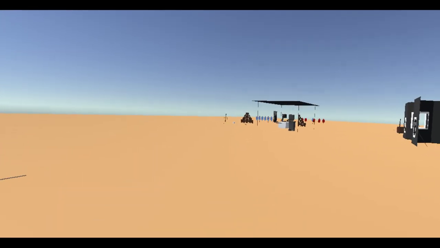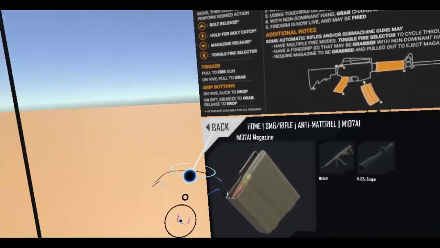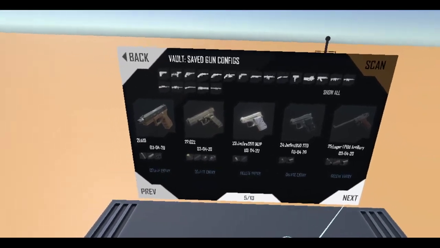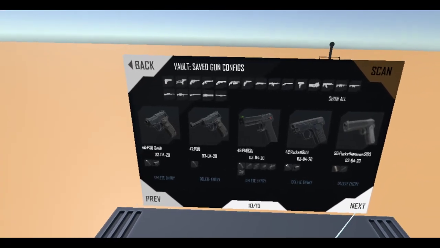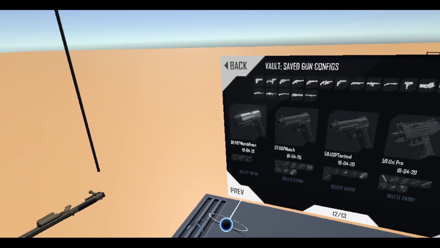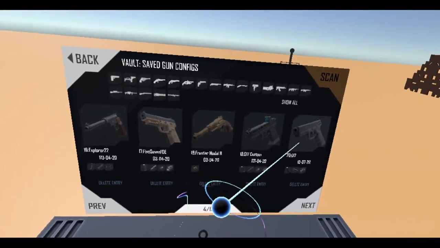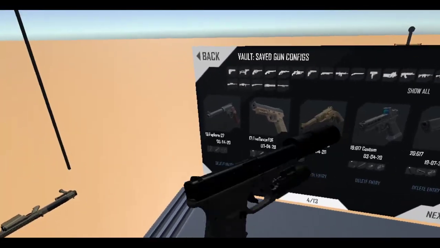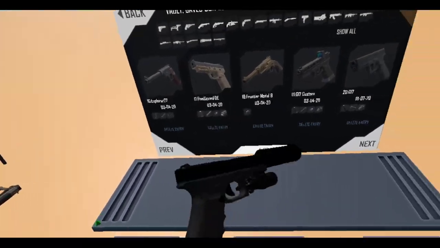Actually, I should get a pistol. Hold on. Let me go get a pistol here. Get that out of the way. All right. Oh, let's go to the vault here. Spawn ourselves a... Let's see, did I save a Glock 18? I think I did. Oh, man. No, Glock 17. I did, didn't I? I did. All right. Cool, cool. Okay.